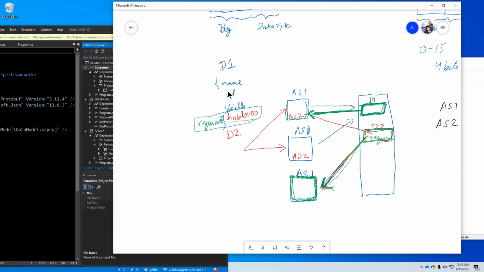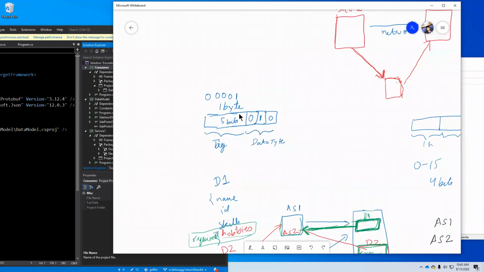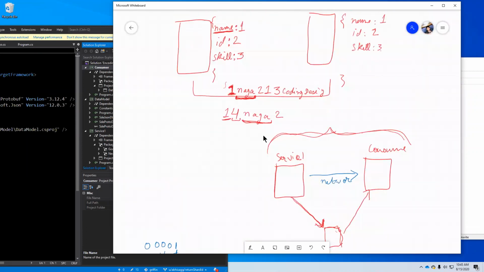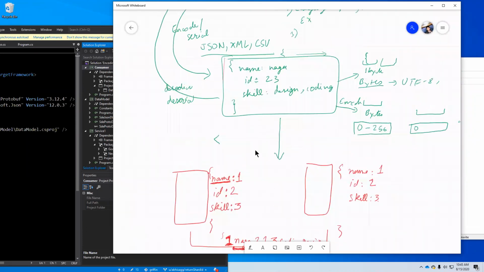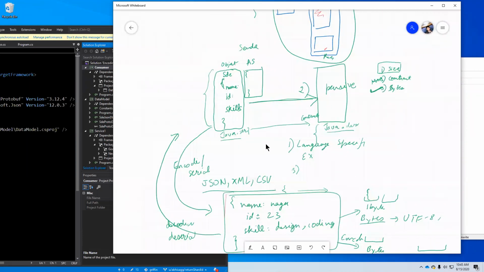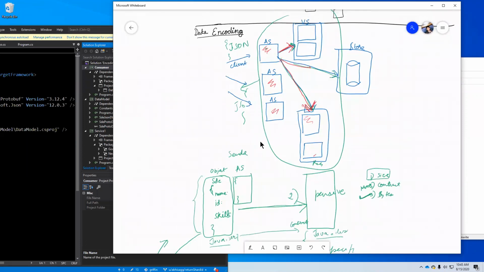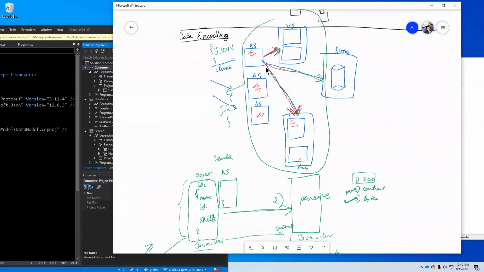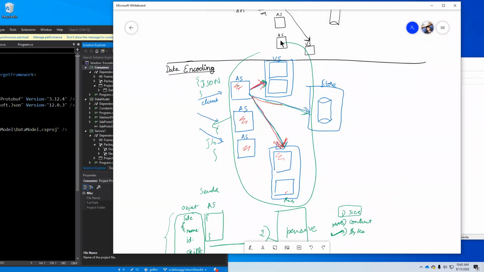So text encoding. In case of a REST API, you generally perform two kinds of operation: either you get the data or you post the data. And encoding is mostly about that data, which you are either sending in a post call or trying to get in a response. How that data comes over the wire, because it's nothing but a stream of bits or bytes. And what that stream of bytes represents is the encoded form of some content, which can be JSON, CSV, a simple string, or anything.